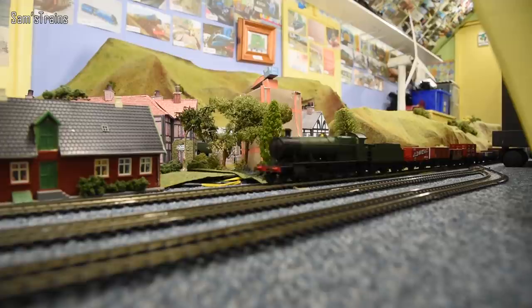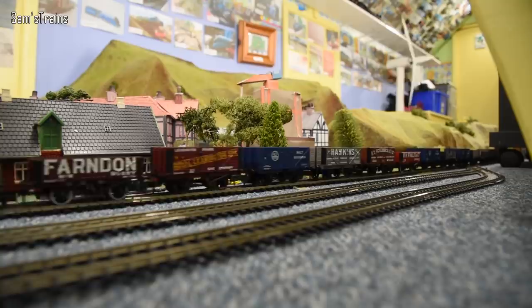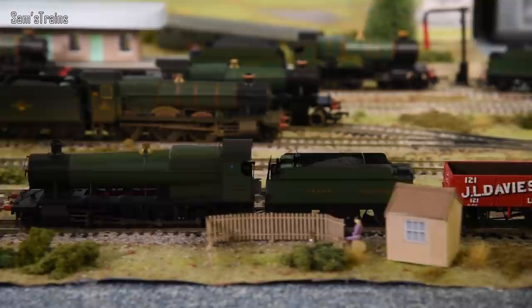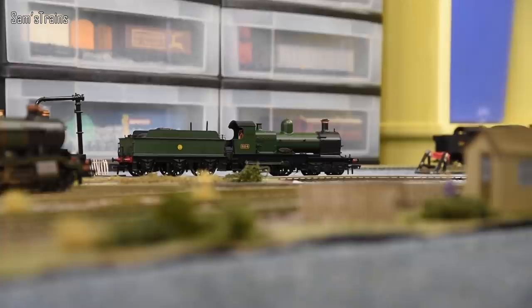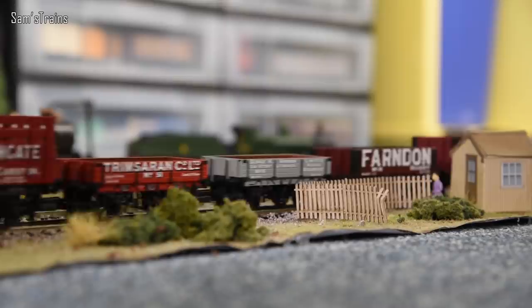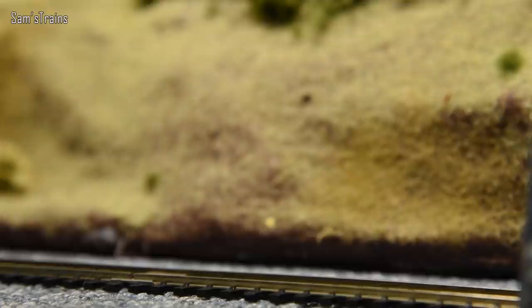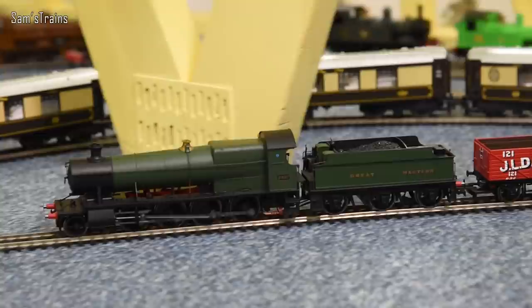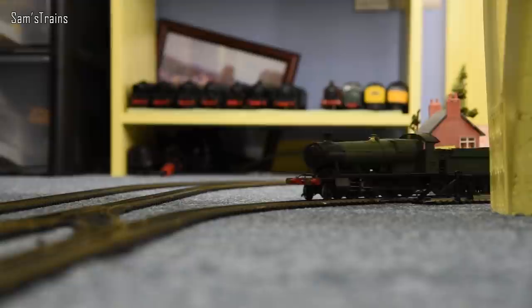Next up, this is a bit of an oddball choice — this happens to be one of my favourites. It's the 2800 class, or the 28xx, a class of early 2-8-0 locomotives designed for the Great Western, once again by Churchward. The first of the class was introduced in 1903 for heavy freight work, and the remainder followed over the next 15 years. During the mid-1940s, coal shortages caused two of the class to be converted for oil firing, reclassified as the 4800 class. However, unforeseen costs caused the project to end rather abruptly, and oil-fired locomotives never really caught on in the UK. In total 84 of the class were produced, and their eventual withdrawal took seven years — the first in 1958 and the final in 1965. Six have been preserved, and a couple are even still operating.